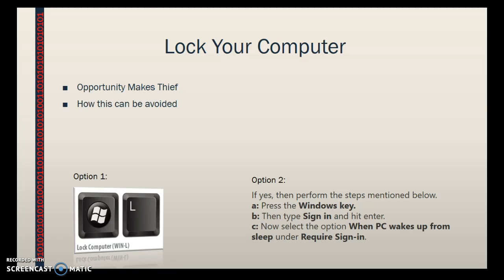This can be avoided in many ways, but the ways that I'm going to show you is you can hold down the Windows key and press L, and this will automatically lock your computer quickly. Or you can actually go through steps, and when your computer sleeps, you can have it automatically lock when it wakes up. You can do that by following option 2.